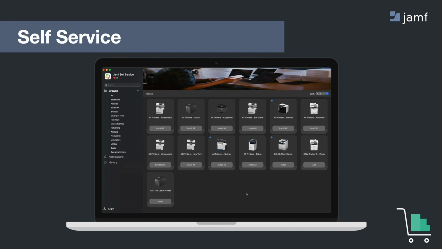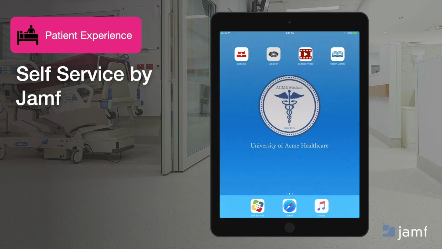I always hated installing printers. I always hated troubleshooting printers. So the ability to let the user see what printers are appropriate for them, specific to their device, and allow them to install it or reinstall it depending on their needs without having to contact IT. Doesn't seem like a big deal, but those tickets really, really do add up.